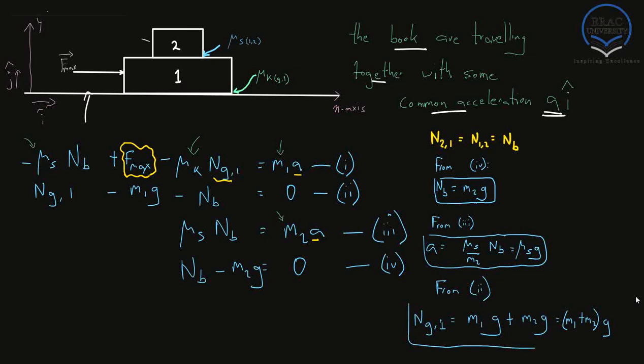At this point you can plug all three of these expressions into equation 1, right? Plug those all in and you can get an expression for F max that is in terms of m1, m2, mu_s and mu_k, which are all known values, and you can use those to find a value of F max. We invite you to do that simplification and use the formula to solve the next quiz. Thank you.